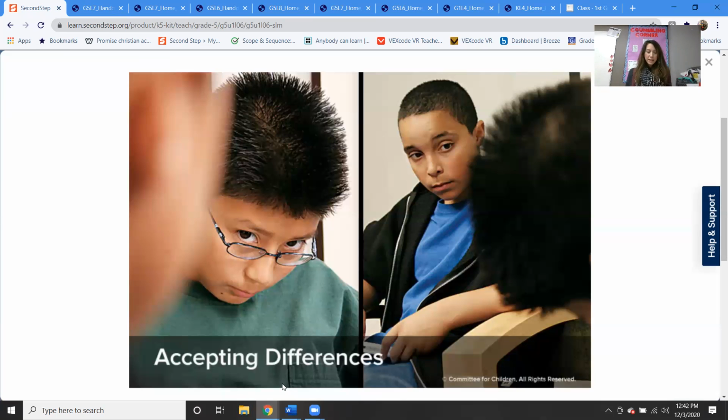So not everybody is the same as you. So hopefully you've already realized that. People have differences, right? They don't like the same things that you like. They don't do the same things that you do. And that's normal because not everybody is the same, right? And so we have to learn how to accept differences and know that people aren't always going to like what we like or want to do what we want to do. And what are we going to do? Are we going to make them feel bad? Oh, you don't like that? What's wrong with you? No, you're going to be okay with it, right?